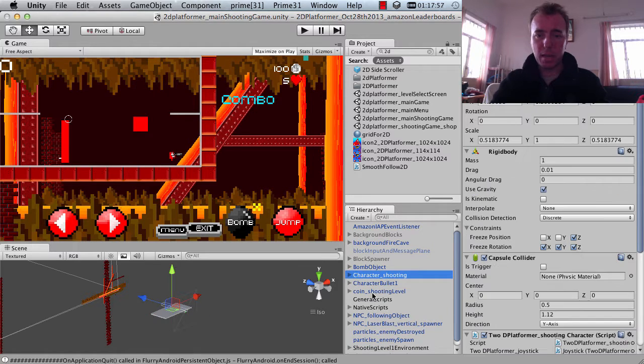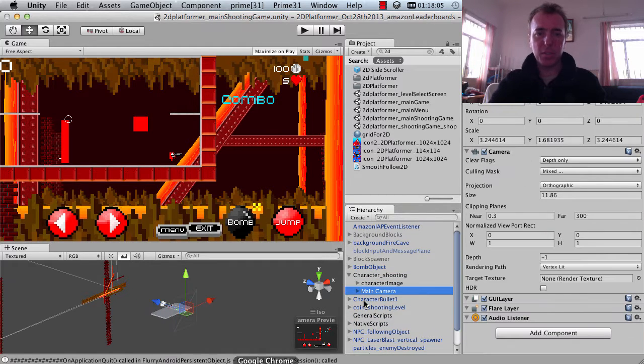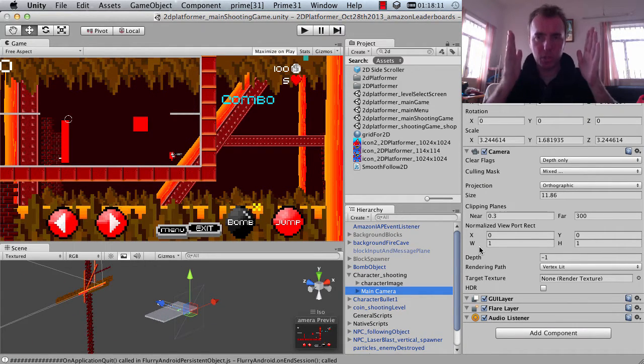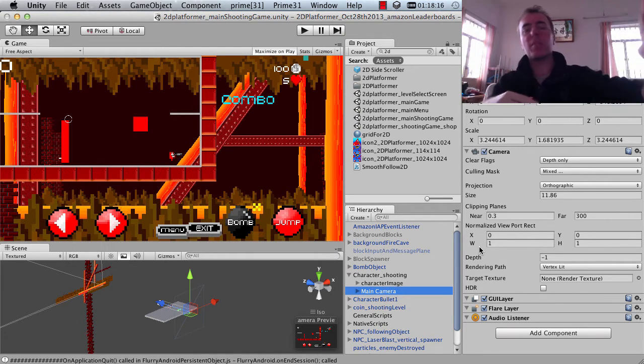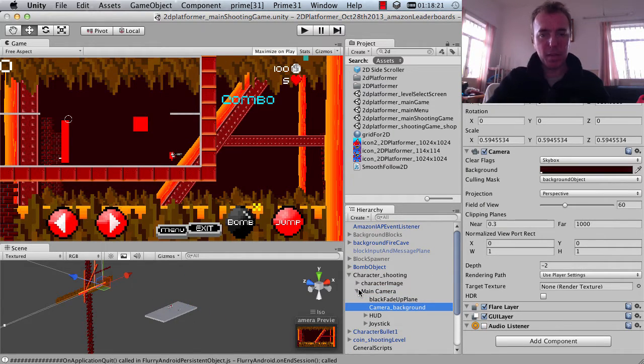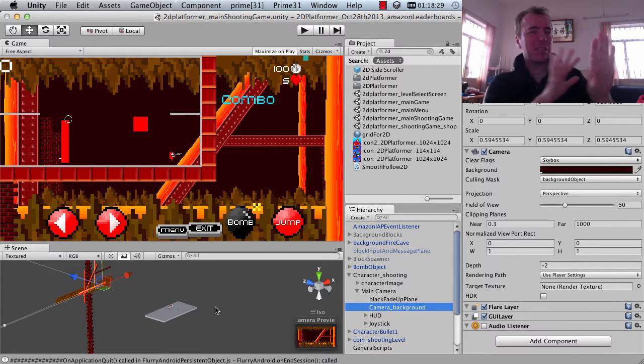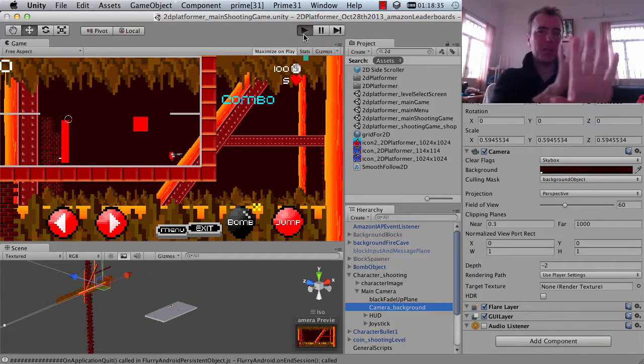So if I show you in my hierarchy here, let me find it. It's under the shooting character. So there's the main camera there, which is an orthographic camera, so it's 2D. It's not presenting any perspective or objects being smaller in the background and larger in the foreground. And then underneath this camera, I've got the background camera, which is a 3D camera. The reason I've done that originally was because it was a 2D game, but I wanted to have some 3D parallax effects, I think it's called. This is where the background moves at different speeds so that it looks like it's got more depth.